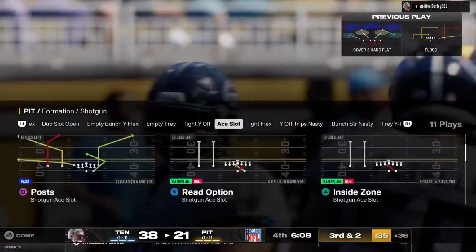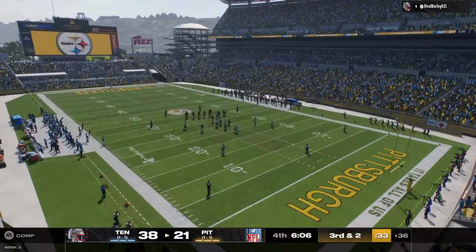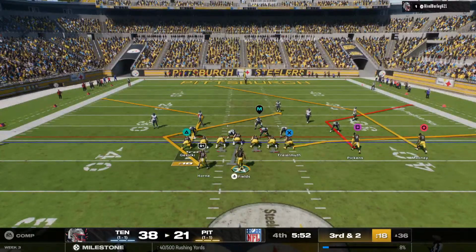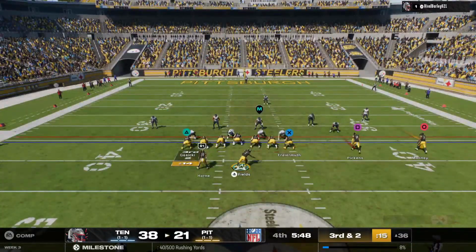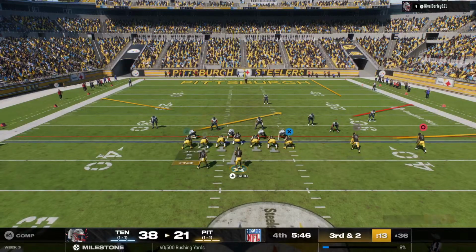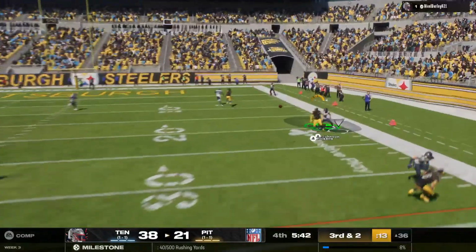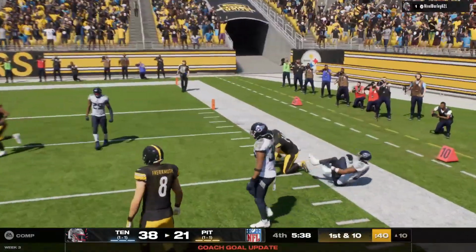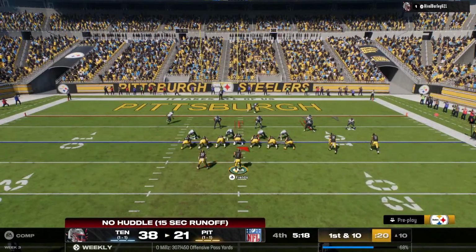It's one of those situations, not much to be had there no matter what he did with the ball. Even if he scraped a positive gain out of it, that's still a win and a confidence builder for this defense. Here we go, son. Here he is to throw on 3rd and 2. Toward the sideline, and he's got it. And they finally bring him down, but that is a big gain and a new set of downs.